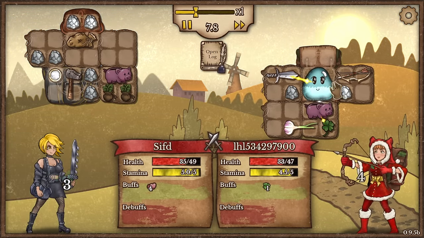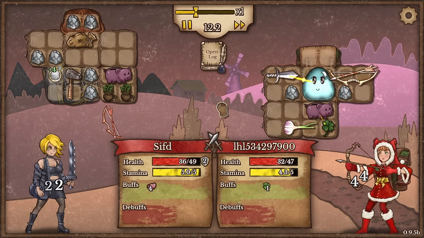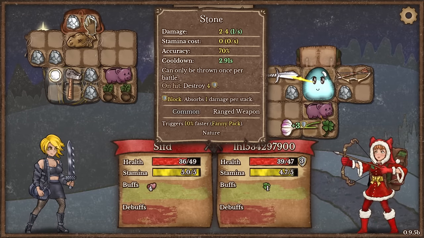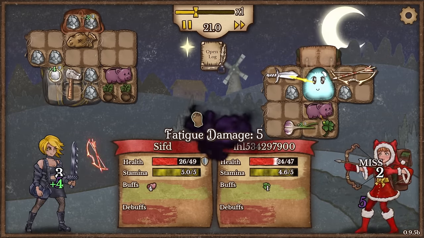And now we throw a couple of stones more. They obviously outheal us in a million ways. Maybe the 4 regen someone's going to save us. I don't think so, but maybe. And the good thing with stones, by the way, these things say that they destroy 4 shielding on hit. So if the opponent has like 50,000 shielding, we just pierce through that right away.